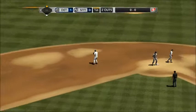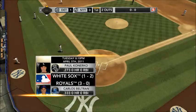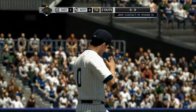And here's what's happening this Tuesday. We'll be out in Kansas City, home of the Royals, and the Chicago White Sox roll into town. Start time is 8 o'clock Eastern. Okay, that's going to be a great matchup, and everybody's going to want to tune into that one. I'm looking forward to it. In the box now, number five spot.